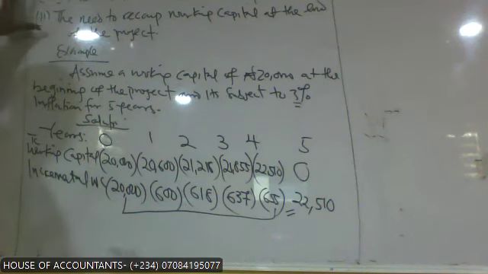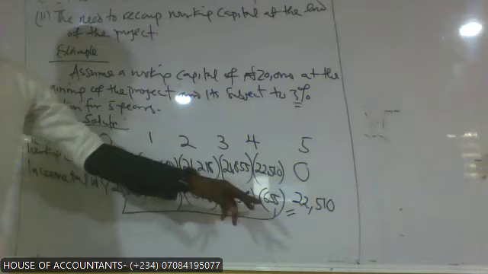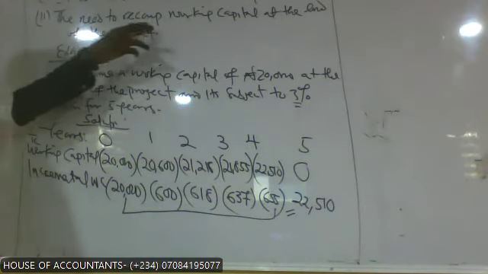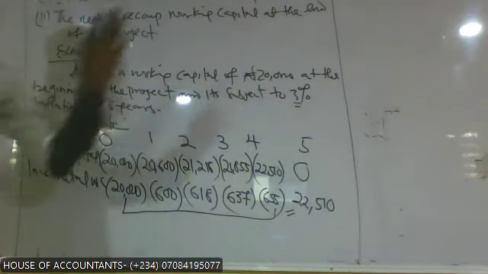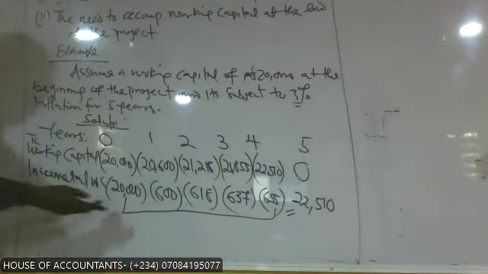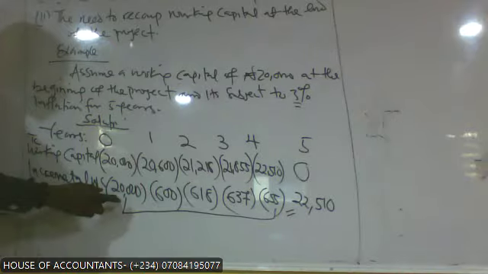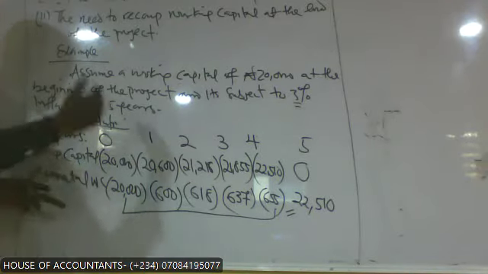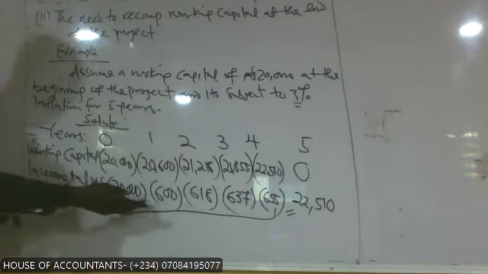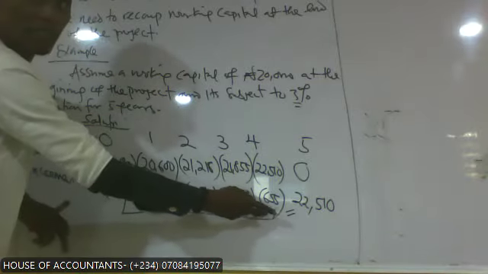Don't forget, we said there are two things that we need to take notes under working capital. How to determine the incremental. These are the incremental. The next one is to recoup the working capital at the end of the project's life. At the beginning, you will lose 20,000. Are you getting it now? And they keep on increasing by 3%. Are you getting it now?